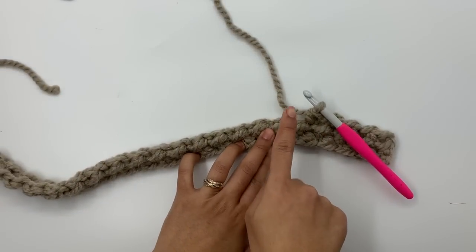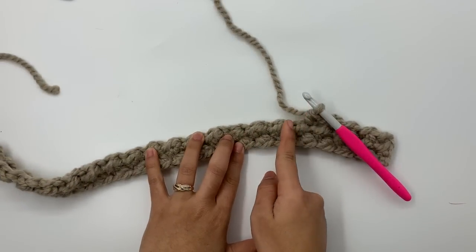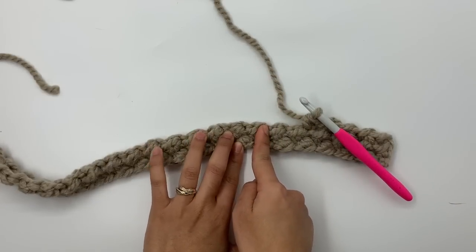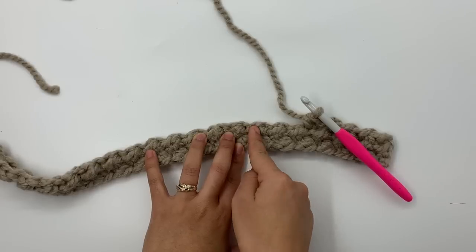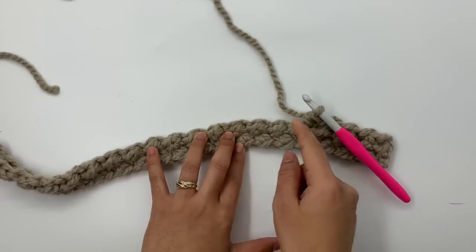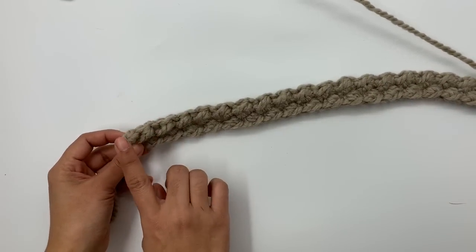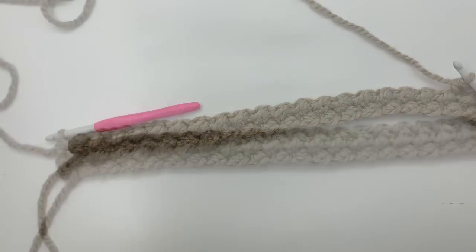Next, you're gonna slip stitch, and then half double crochet into the next, slip stitch into the next, half double crochet into the next, slip stitch into the next, half double crochet into the next. Just repeating that, and I will meet you guys back when I reach the end of row 3.